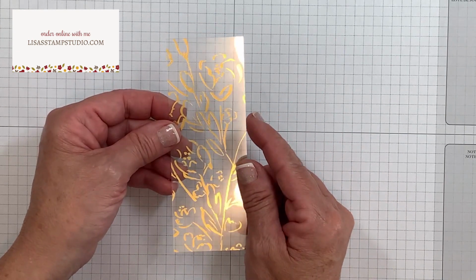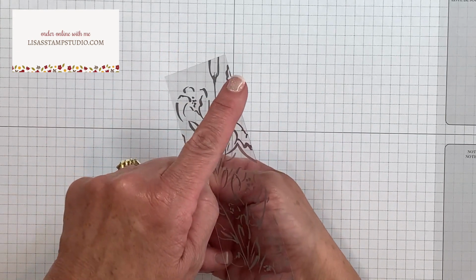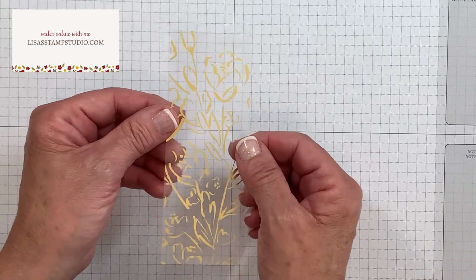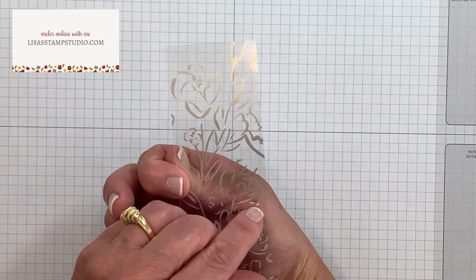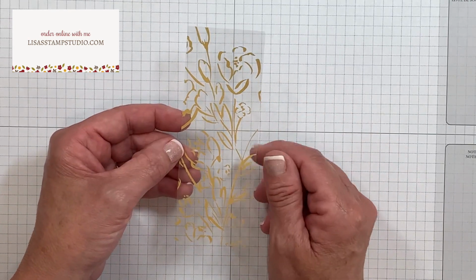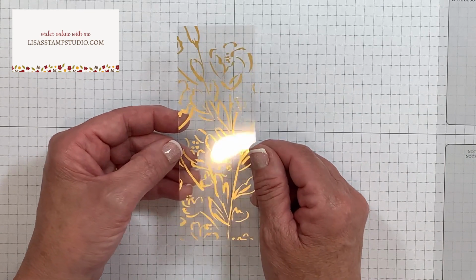When you purchase this acetate, it does have a protective film on the back side, so you're going to want to make sure you peel that off before you cut it. In addition to that, did you notice how there's gold on one side and silver on the other, which makes this quite versatile? The package also includes 3 different patterns in the acetate.